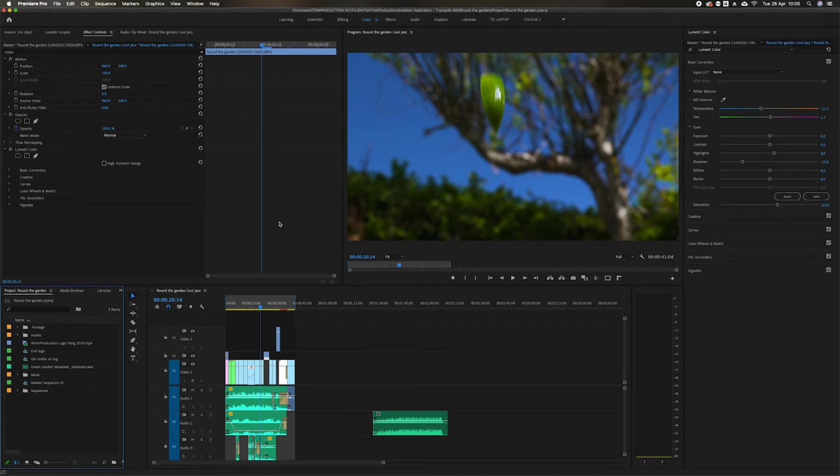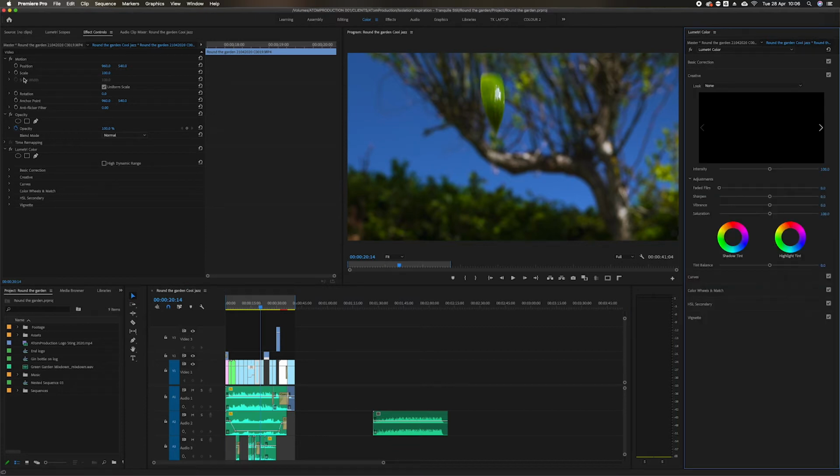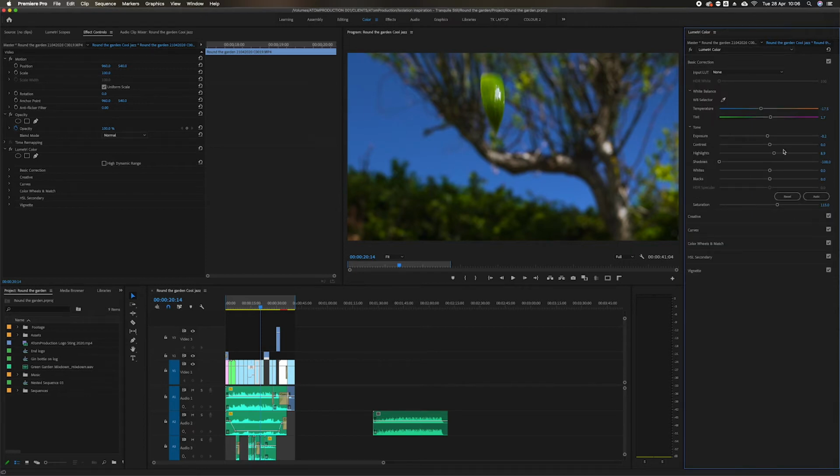This is the colour workspace. The colour workspace is often used after you finish the edit and you want to grade your footage. It's very handy because as you click on any clip, a Lumetri colour is applied to that clip and you can edit it as you wish with all the different colour tabs. It's much easier than going back to the editing workspace, dragging the Lumetri colour from the effects and working that way. There's a lot more visual way of doing it, and it allows you much more fine control.